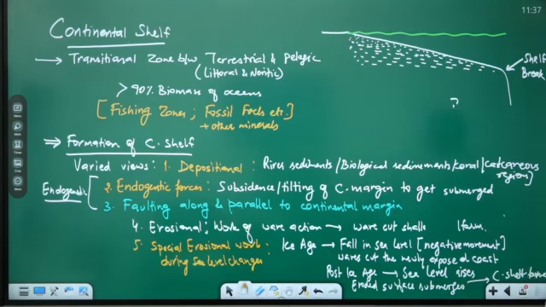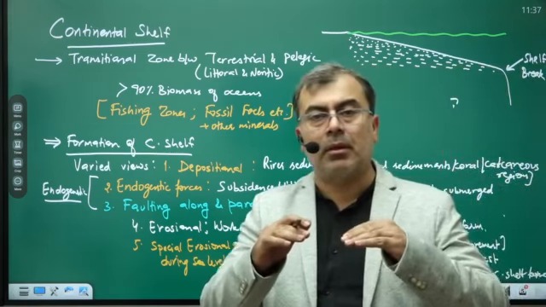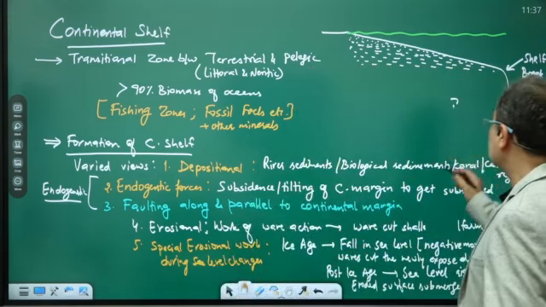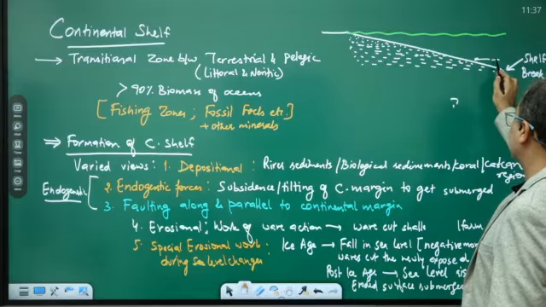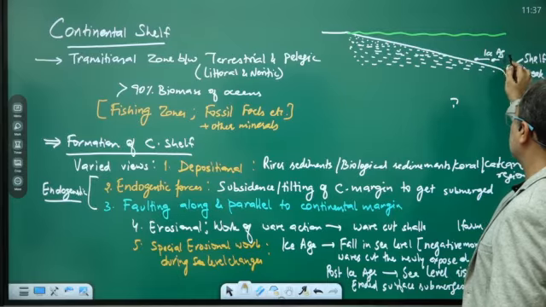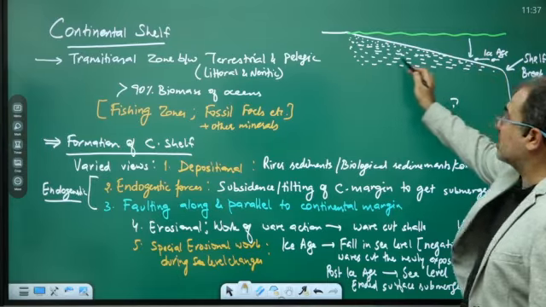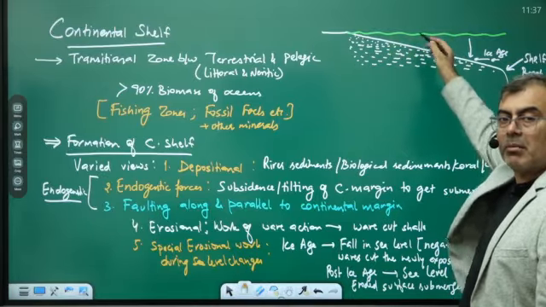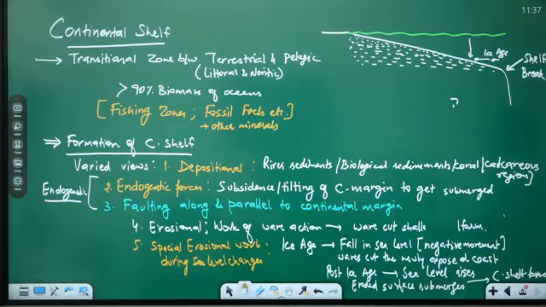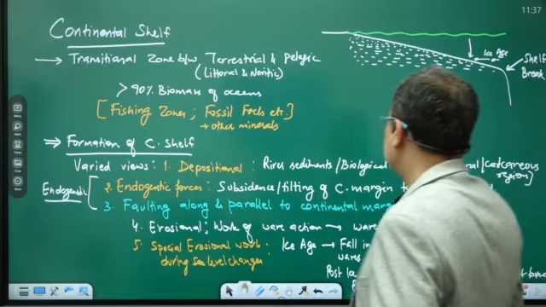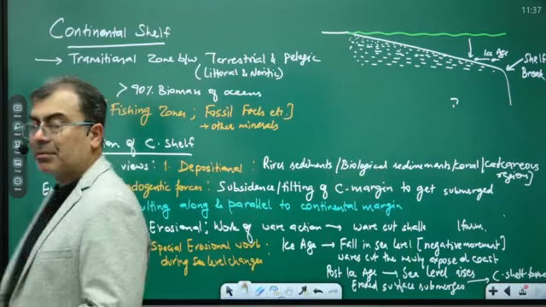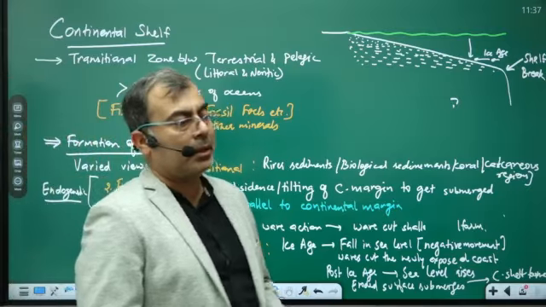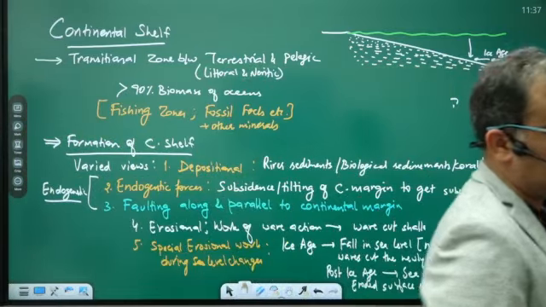So during ice age, what happens? Sea level will fall down, and the sea will start eroding over here. Ice age will cut this, and when the sea level goes up, this area will become a submerged, shallow area. तो उससे क्या बन जाएगा हमारा continental shelf. Is everyone okay with this?